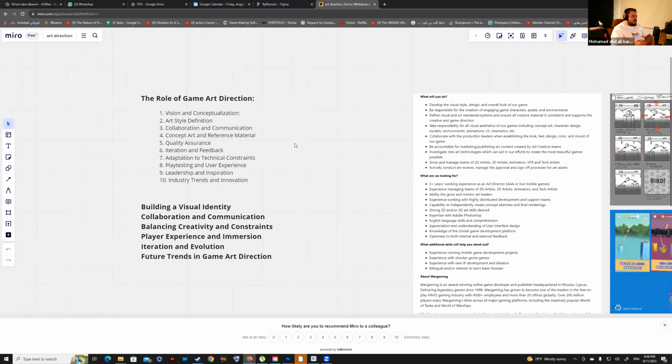Iteration and feedback. Here, when you start doing the art style of your game and start developing it with your team, you can go through the feedback of developers and team members to see their feedback on the game art itself, and maybe playtest the game with outside people, so that they give you good feedback, like whether this is readable or not, whether this gives you the certain feeling that you want in your game.